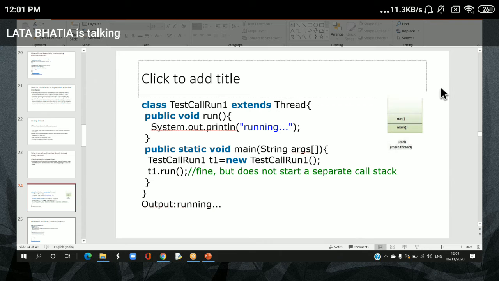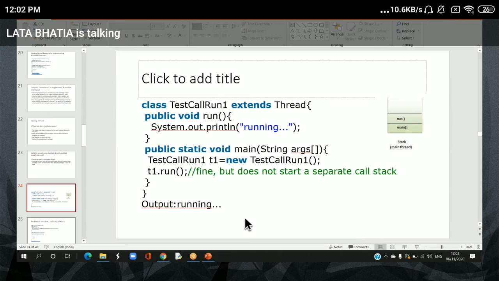Execution के लिए जो चाहिए, the area which is required for execution, that is being assigned separately because of the start. And now what happens if I manually call the run method? जैसे कि यहाँ पे in this program I'm calling t1.run instead of t1.start. So what will happen if I do it in this way? तो वो मेन थ्रेड के ऊपर ही असाइन हो जाएगा, उसी स्टैक में. It will be working in the same stack. It will not be allotted a separate stack to work, interfering with one another.